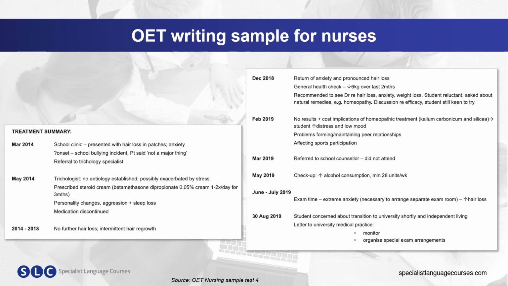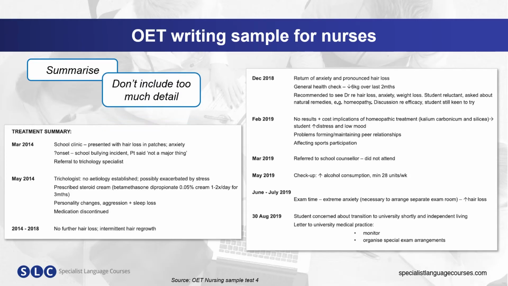So we can see that this section contains mainly relevant information, and the challenge here is to summarize this effectively without going into excessive detail. The onset is relevant so that the timeline is clear for the reader. However, the possible cause of the onset is irrelevant. This was many years ago and not related to the current situation.